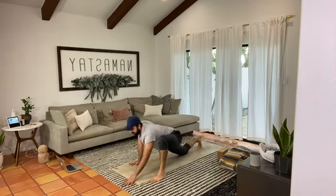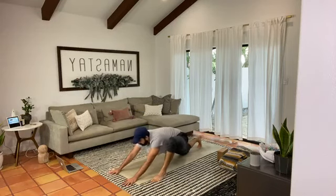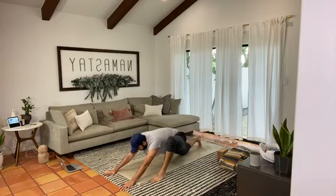Maybe walk your hands out in front of you now, as far as your body will allow, going just a little deeper here. This pose. This is as far as we're going to make it today for this pose. Three more breaths here. Again, relax the jaw. Soften your eyebrow center. One more breath.